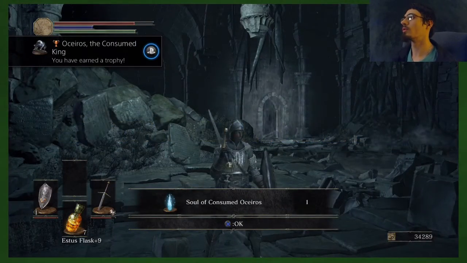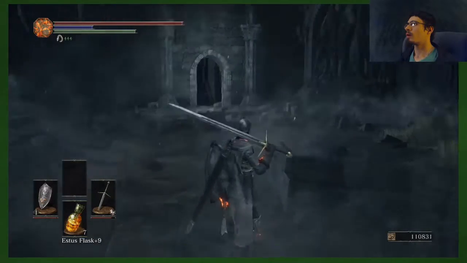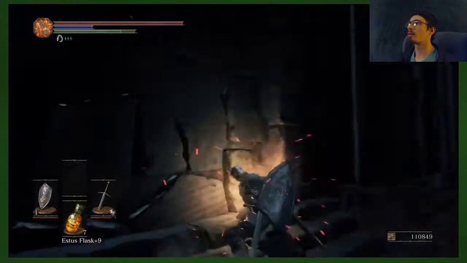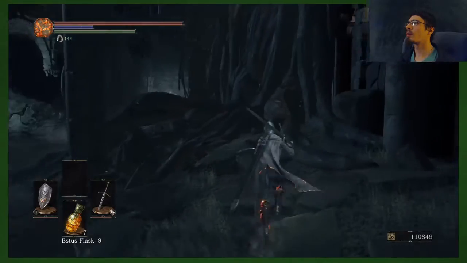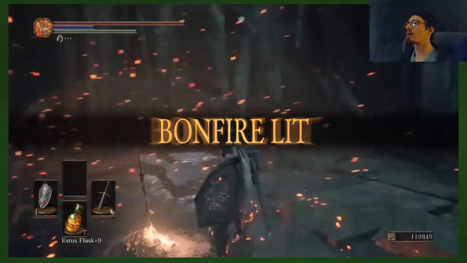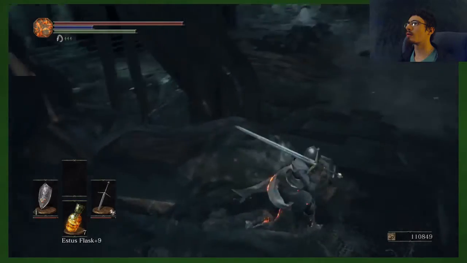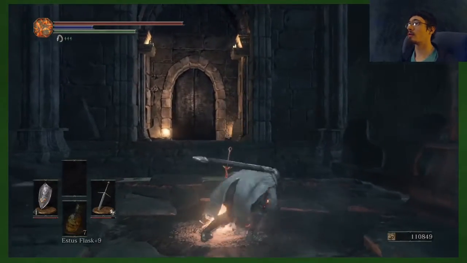Soul of the Consumed Orseus. Alright, that's where I came in. Anything in this room now that I can freely explore it? Okay. Bonfire lit. Do I have 110K? Nothing in this room. All right. Well, I beat a boss.